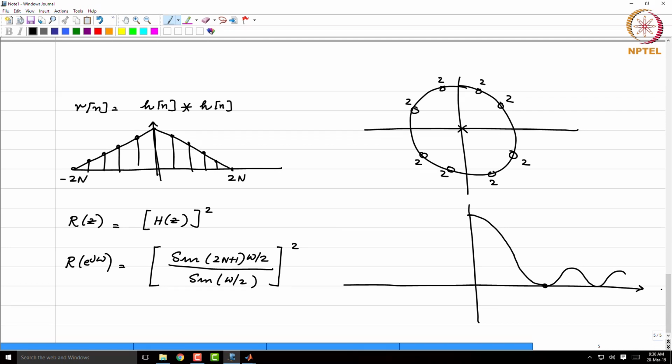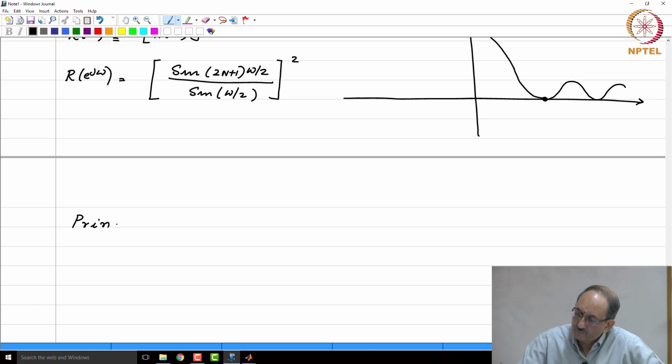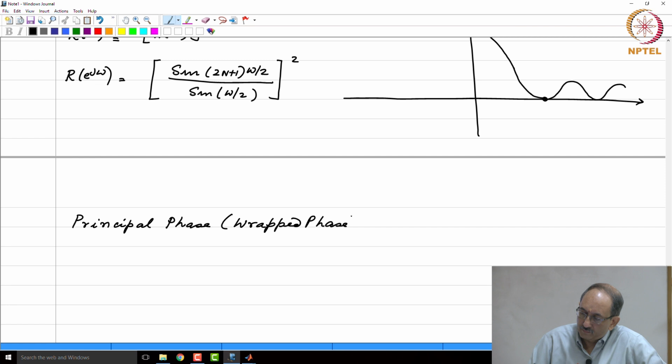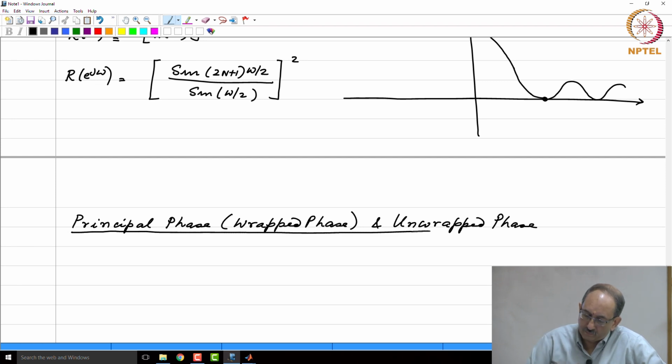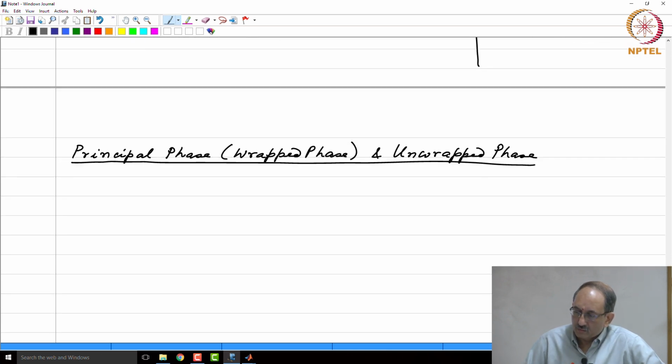So, what this says is that if you cross an nth order 0, the phase change will be n times pi, and depending upon whether n is odd or even, you will either have a sign change or no sign change. So, this is along the lines of the question that was raised.